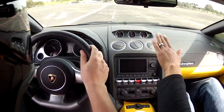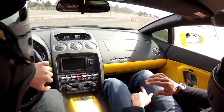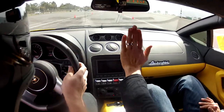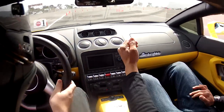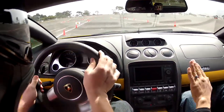Gas. He's on. Gas. Brake. Turn. There we go. Right. Go left. Lay onto the gas. He's on. Full throttle. Brake. Turn right. Left. Okay. Excellent.